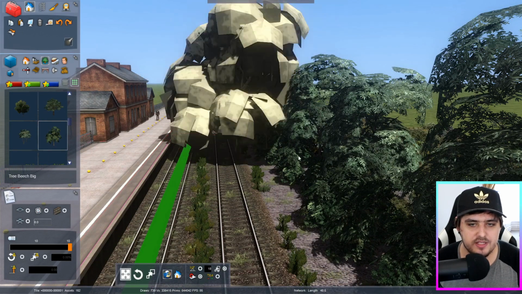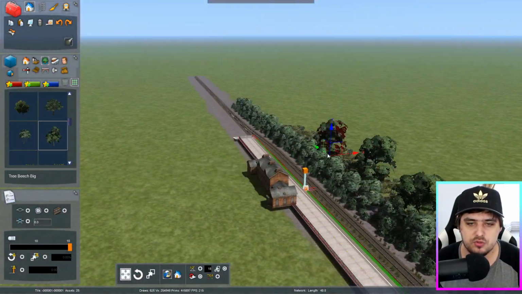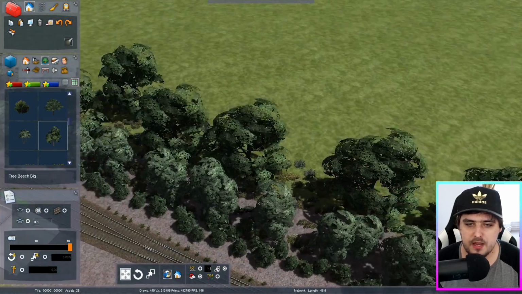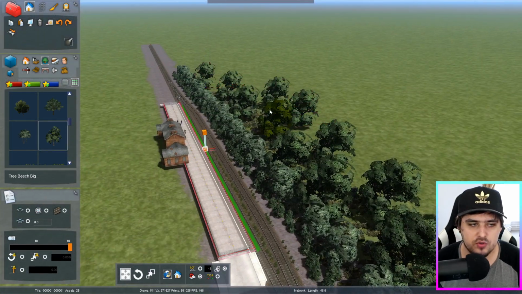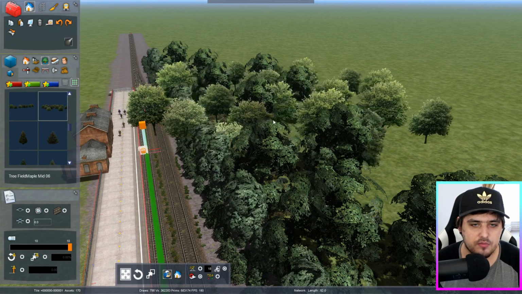I think we should have some more trees in the background. Oh, wow, this is a big tree. I think we're going to have a few of those. So we'll just put some trees down like so. There we go. So let's just have a few trees. Then we want a big group of trees. So where can we find one of those, Oliver? I think we found them right here.